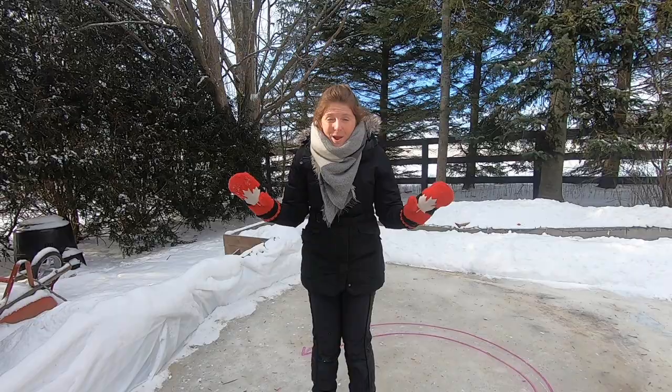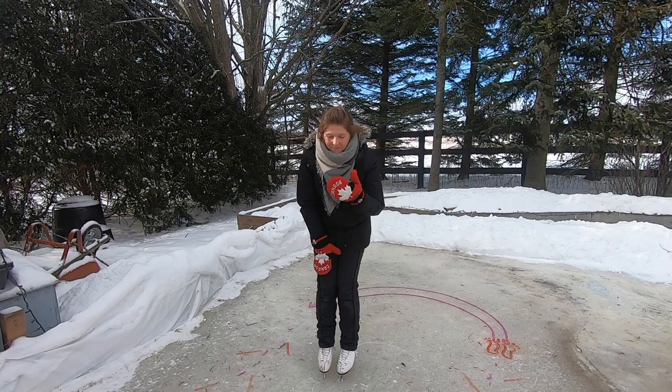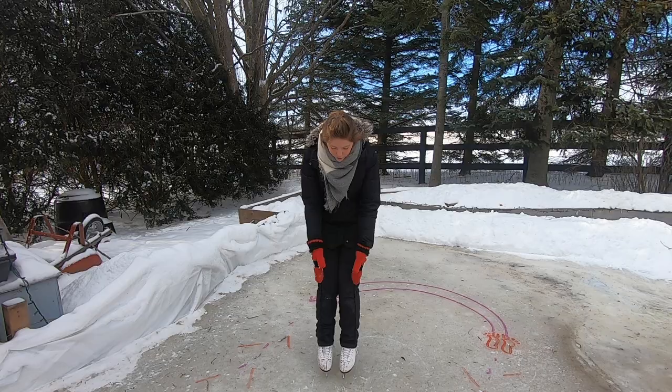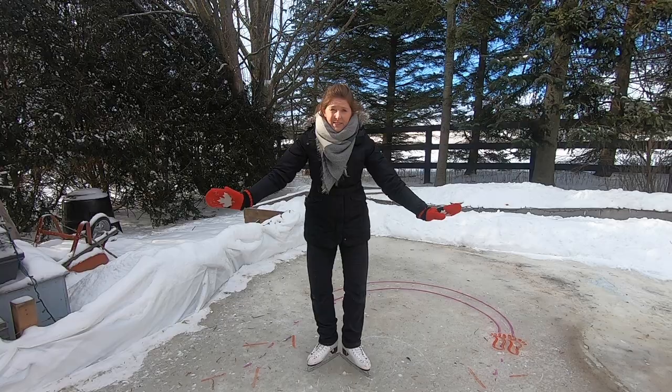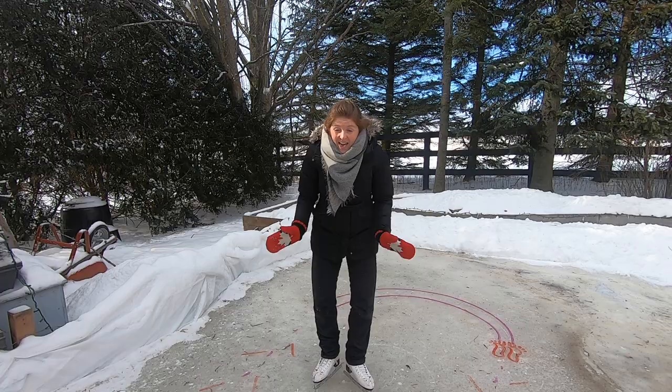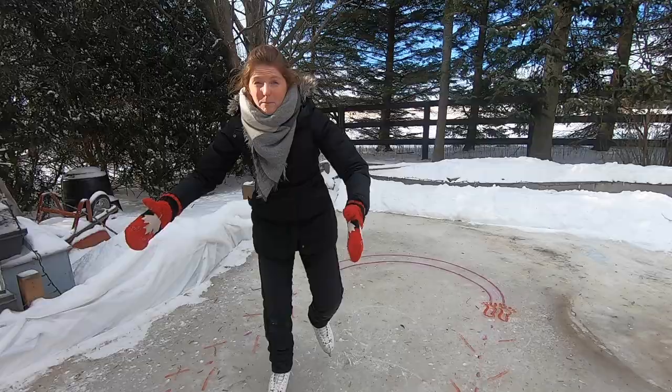Super important! We're not gonna change anything too drastic right off the bat, but there is one really important key and it's the direction of your child's toes. We're gonna get them to do something called the duck walk or the penguin waddle, whichever animal they prefer. So what that means is their toes are going to actually point in opposite directions — they're gonna open up like a letter V. And they're doing the exact same thing that we talked about in the last video.